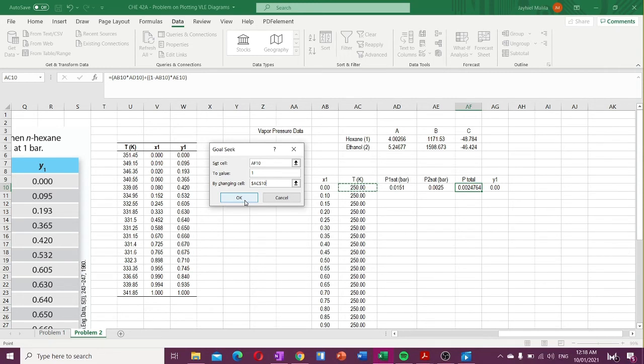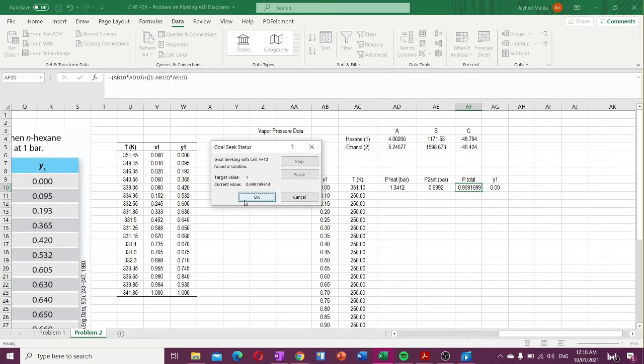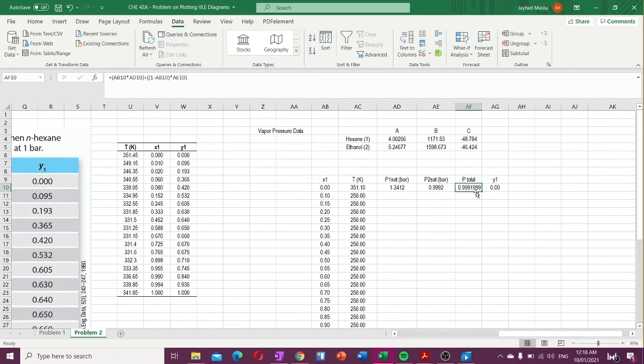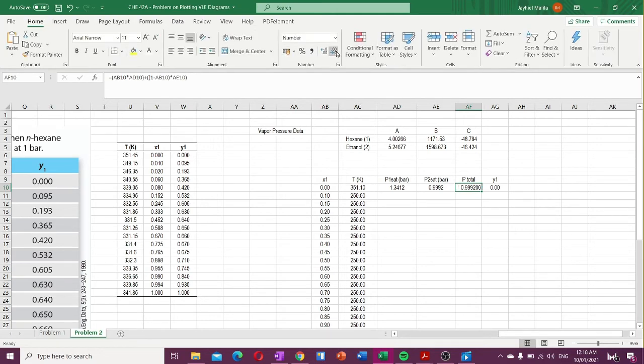If I click OK, watch what will happen. The computer will do computations again and again so that we can reach the goal of achieving 1 bar. In this case, it only achieves 0.999, which is totally fine.